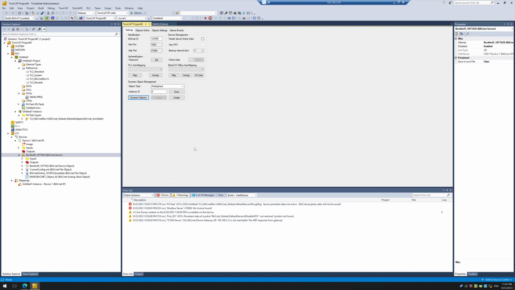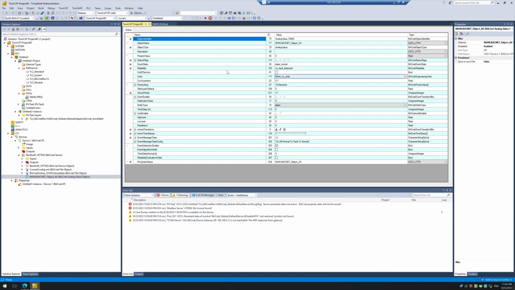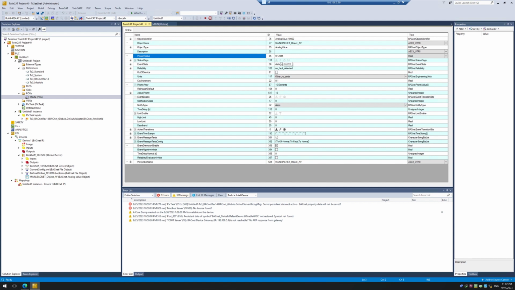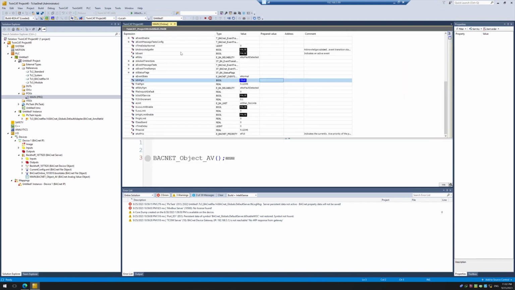Okay, and here when you open the main BACnet object, you see now the value is 0. Then when I try to turn the value on again, you see the value change to 9.1234. Okay, so here is finished. I showed you how to add a BACnet server inside TwinCAT, how to check it with the dynamic object manager, and in the next part I'll show you how to use Node-RED to access this node and how to write a new value in the next node.